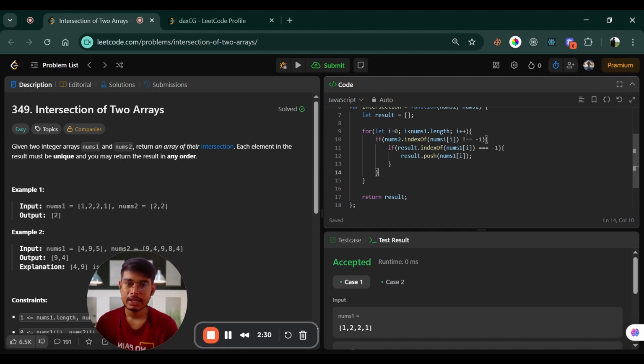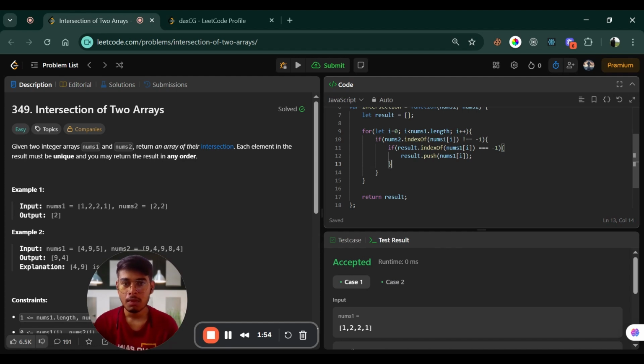For the result array we are just taking if-else conditions, not checking every case, so it will only add plus r. So the time complexity is order of n into m plus r, and the space complexity becomes order of r.